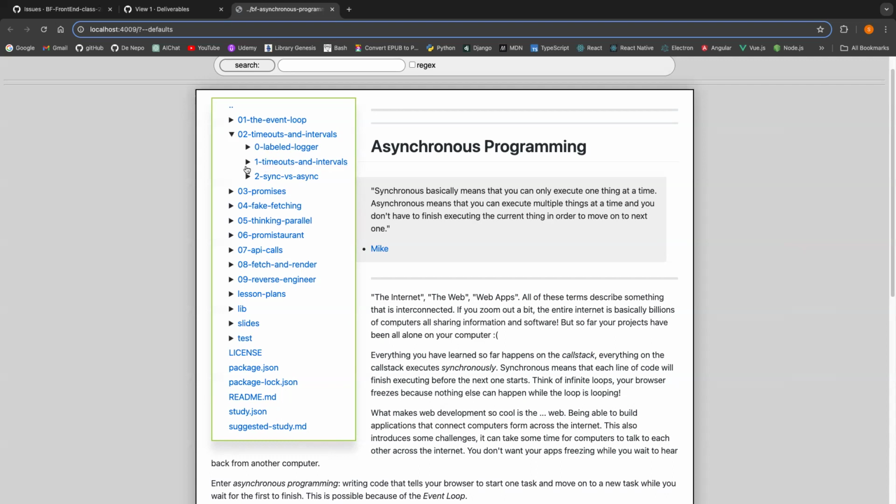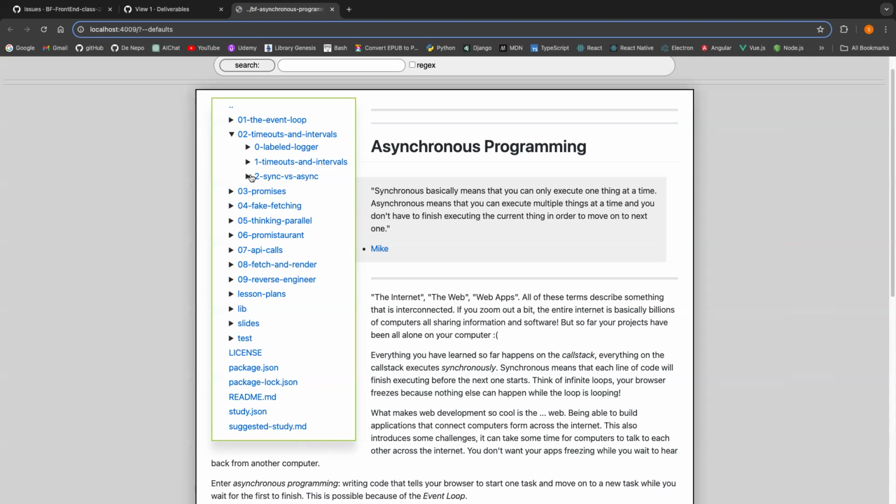Of course, you can stop or clear the timeout or the interval using clearTimeout or clearInterval, and you need to pass the ID. The ID: setTimeout and setInterval, both of them, if you save them in a variable, this API returns a unique ID.